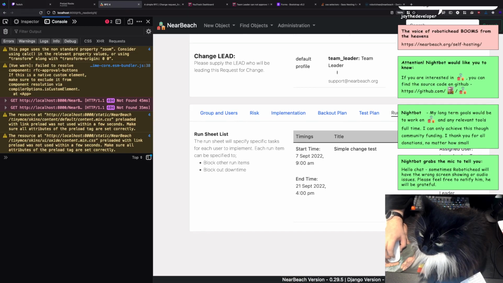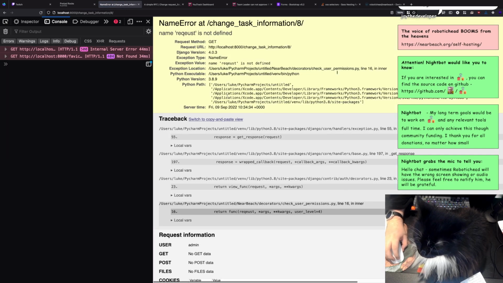Once the approval process has come up, these should eventually allow you to jump in and... Ooh, type request is not defined. Uh-oh.